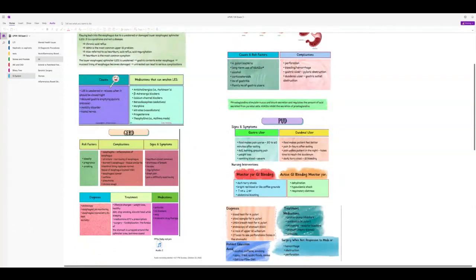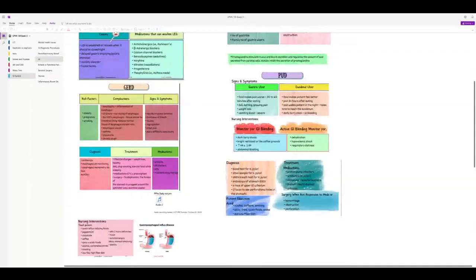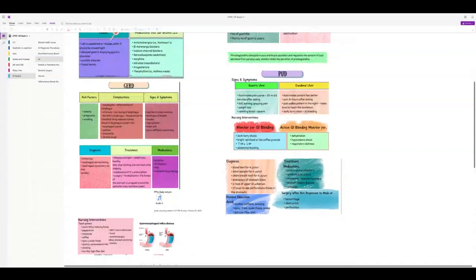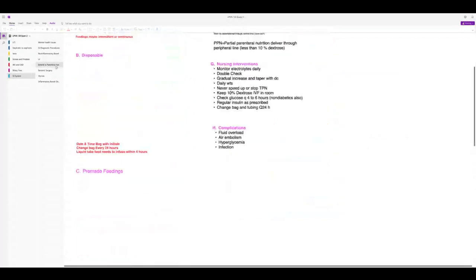So you're going to monitor for GI bleeding, which would include the dark tarry stools, okay, bright red blood or coffee ground vomitus, abdominal bloating. Again, their diet's the same. No spicy foods, no alcohol, no caffeine, no smoking, eat low fat, high fiber. So that's important to know. Well, most of these conditions have the same diet. So that makes it nice.